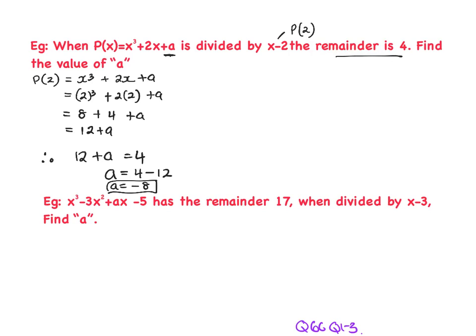All right, so let's go with the next one. They said it has a remainder of 17 when divided by x minus 3. So we know the remainder of x minus 3 would be the same as p of 3. So we can go and do that one again. So we'll go p of 3 into our polynomial. Now they won't give you big numbers if you don't have the calculator. If you've got your calculator, we can give whatever we want.